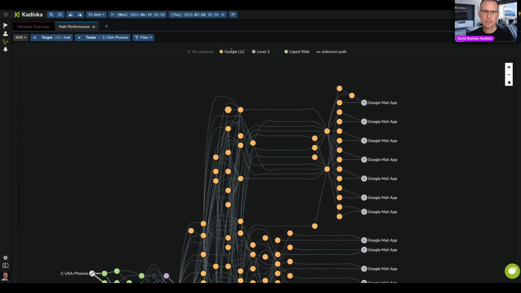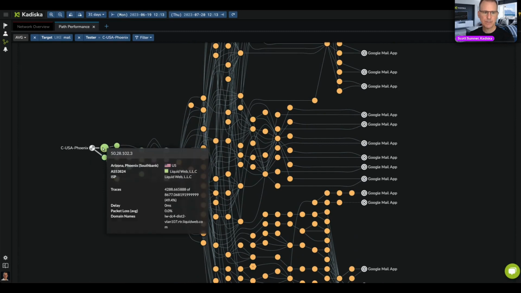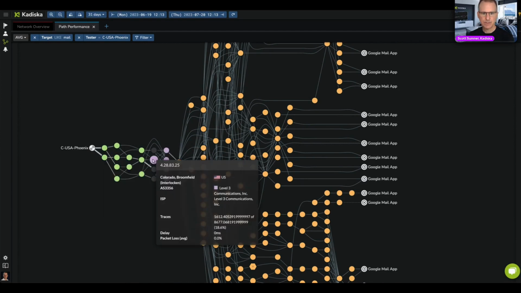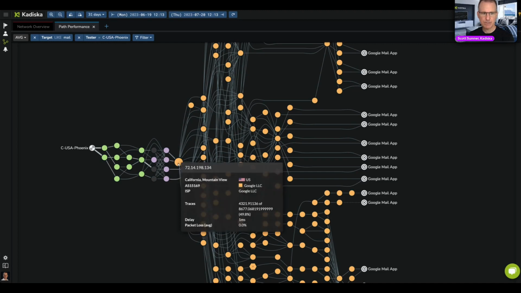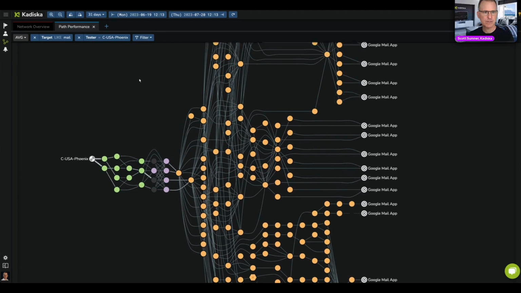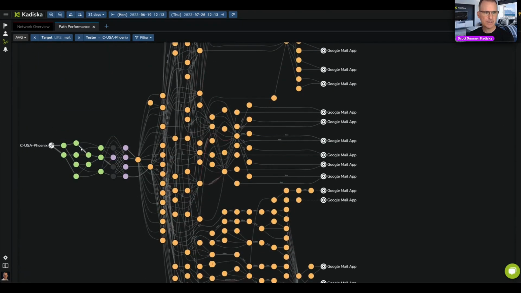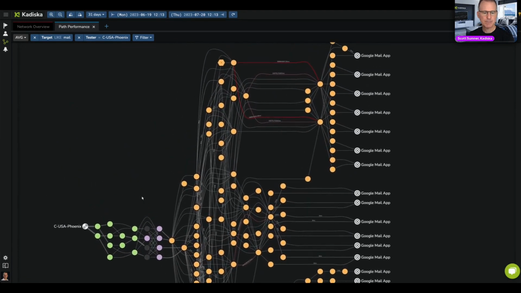If you look at this more carefully, the beige color nodes here are all in the Google Cloud Network. So it's actually not that hard to get from the office in Phoenix across their Wi-Fi and into the first ISP, Liquid Web, then pass into Level 3 in Colorado, then bam, they go straight into Google's cloud network in Mountain View, which is a pretty fast route. So if I actually looked at delay, I would see there's really no delay in these links. It's super fast. But what I do notice is there's an awful lot of delay happening inside the Google Cloud Network, like seconds of delay.